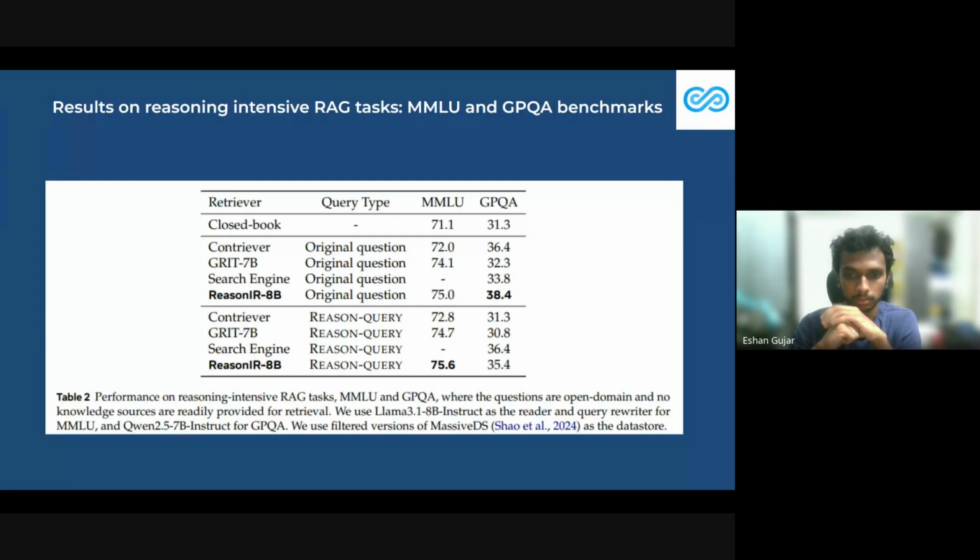So yeah, I believe that is a very good insight that we have here. Ishan, can you repeat this insight? So just from the graph, if you see the MMLU column, for ReasonIR, if you give the original question and if you give a reasoned query, the delta is just a positive 0.6. Which again is very little considering you're improving the queries. This just means that MMLU queries are pretty much conditioned properly and phrased properly. The reasoning LLM probably just misses out on some of the context that is fed to ReasonIR. So that is the reason the delta didn't come out so good. Similarly for GPQA, you can see that it went from 38.4 to 35.4. After reasoning you got a difference of -3.